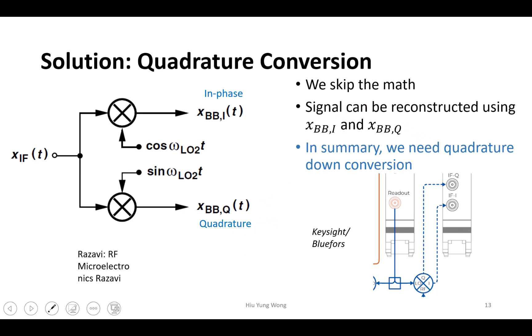For example, this I got from the Keysight and Bluefors. This is a dilution refrigerator supplier. And you see that this is the mixer. This is the readout port and the local oscillator. When your signal comes in, this is the signal when you're reading. Then you will go through this IQ demodulation. Then you will get two parts of this. And then you will know what signal you are getting when you read the qubit.